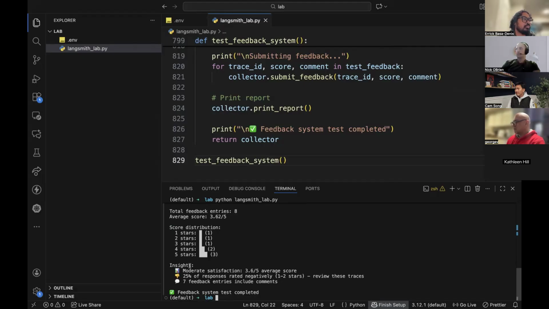It also gives us more info with insights. So the moderate satisfaction, we got a score of 3.6 average, 25% of responses rated negatively, 1 to 2 stars, and then 7 feedback entries include comments. So it's just analyzing those reviews.